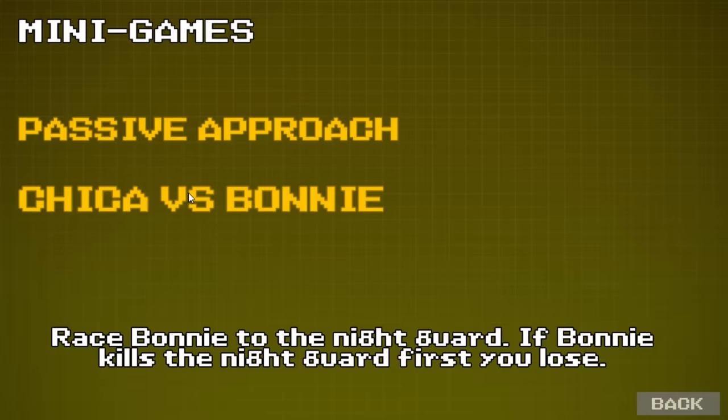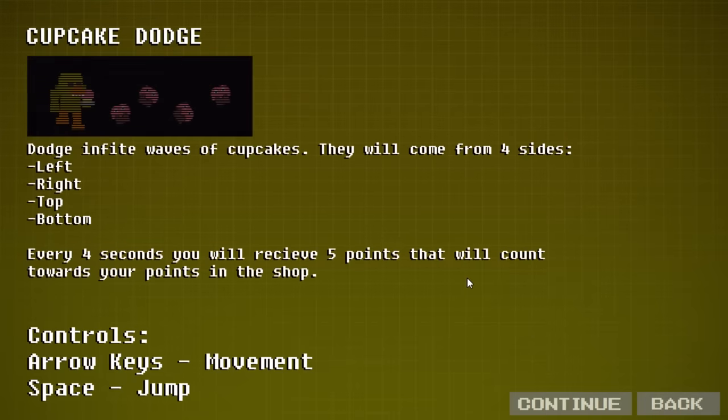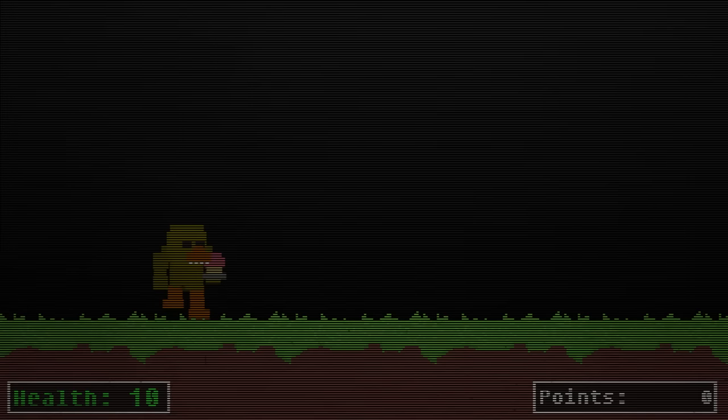All right, let's try the other one. Wait, not that one. We gotta go to the extras menu. All right, so let's try Cupcake Dodge. Dodge infinite waves of cupcakes. They'll come from four sides, left, right, top, bottom. Every 4 seconds, you'll receive 5 points. Okay, easy. Well, I say that. It's probably going to be really hard, but we'll try.